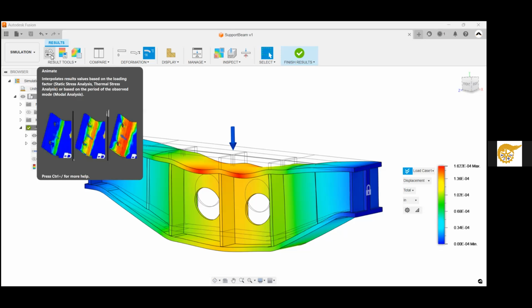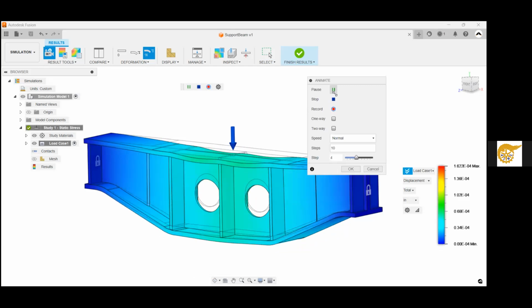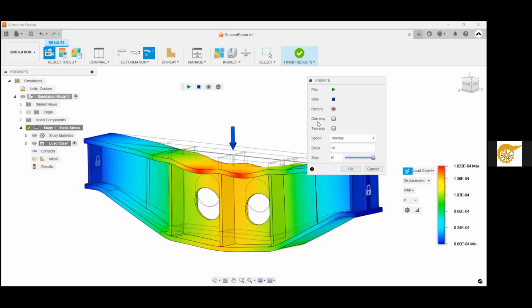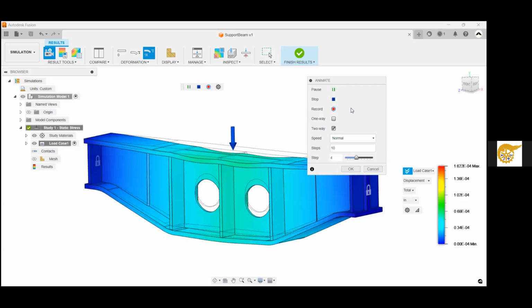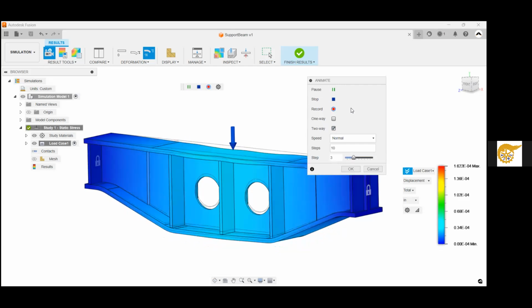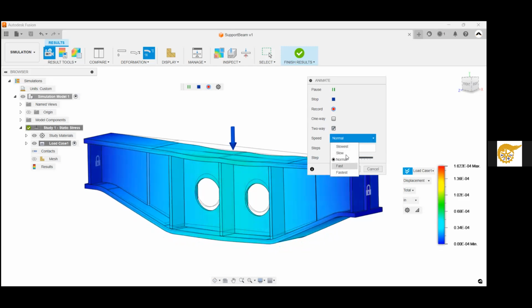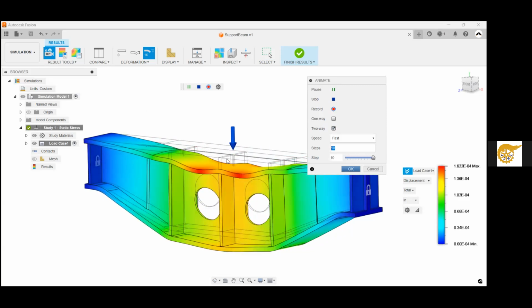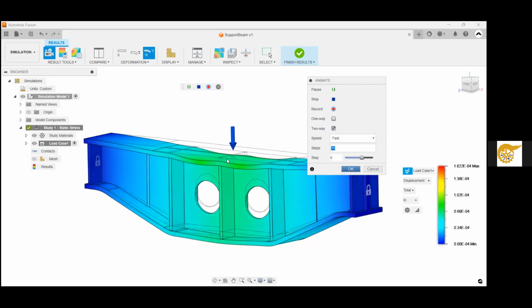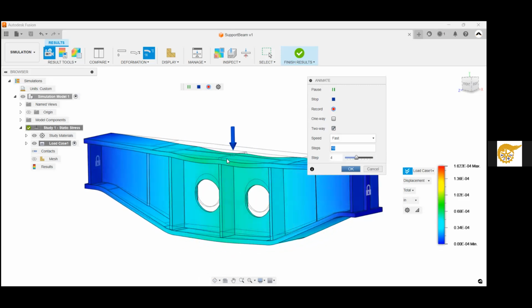So if I choose animate here, I'll get an additional little dialog box that allows me to play through the simulation. By default, it's one way, but we can choose two-way and have it loop, so we can see it go back and forth, just so that we can see the simulation of the event. We can also change things like the speed, so we can make it a little bit faster. The steps here are the actual steps that the simulation is taking, sort of like frame rates in a video or simulation like that. So it's kind of choppy with 10.